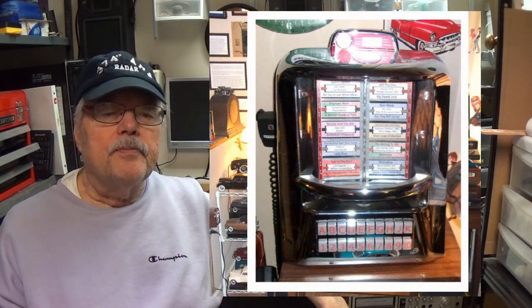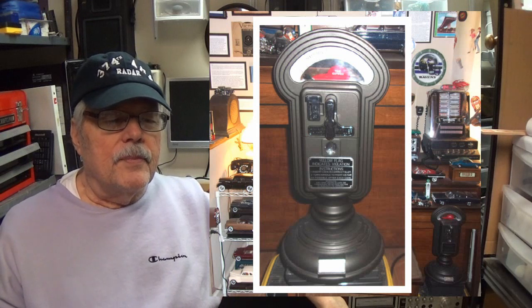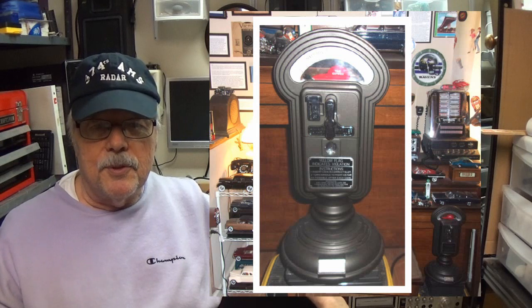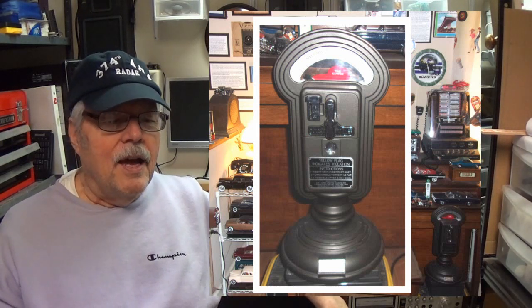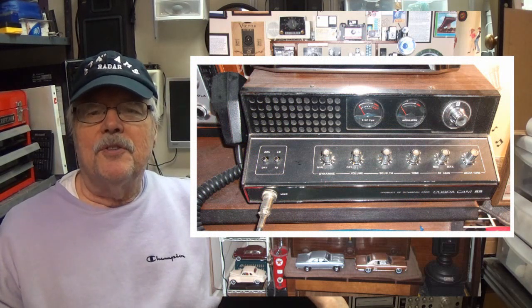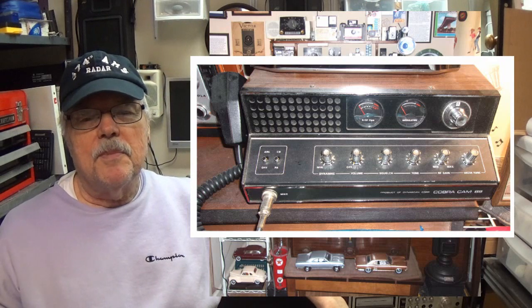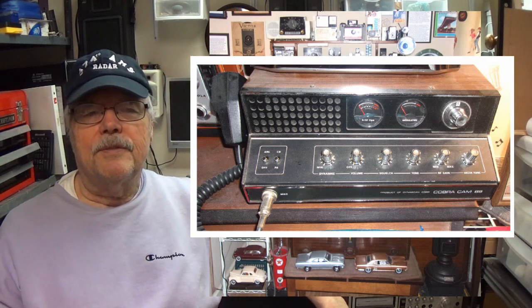Over to the right you'll see my juke master — one of three I have. On the bottom I picked up a replica of an old parking meter at a ham fest. It doesn't actually work — you can put money in and it won't do anything — but it does play a radio in the back and it just looks cool. You don't see many of those anymore. Then there's a CB radio: everybody had to have one for a while, and I was one of them. I didn't have this exact model, but it was enough to have one in the game room.